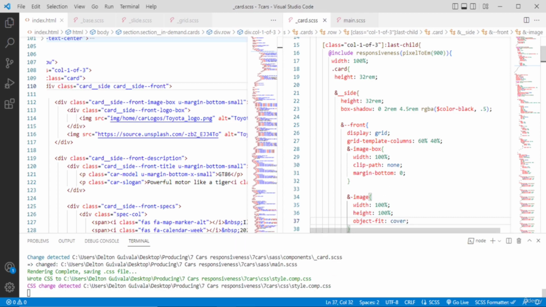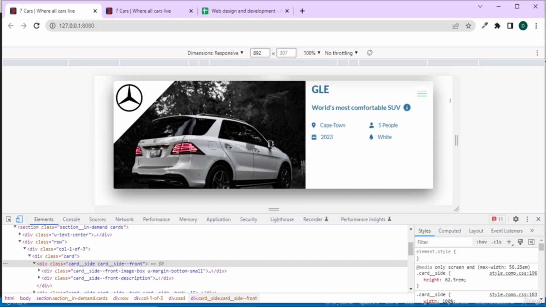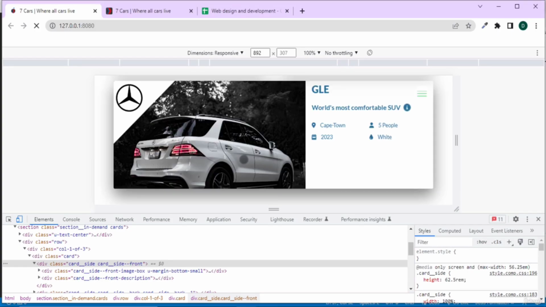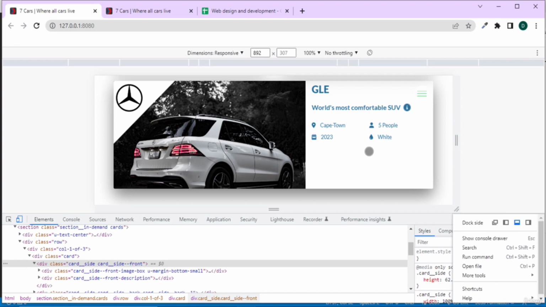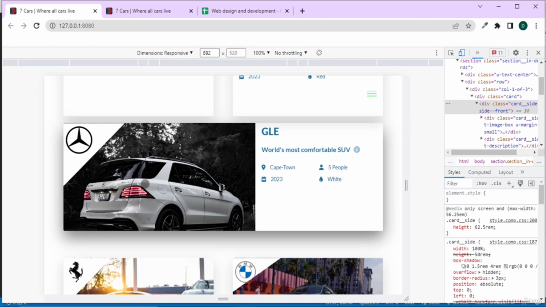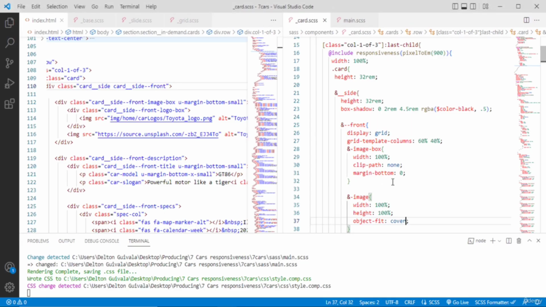Let's go and check that on our third element, which is this. Save. See, okay, it's here. So with this width and height, it's properly positioned. You won't see all the card as you may want to, because we have a specific width and a height. What our responsive design is doing here is ensuring that with this width and height, I'm going to display the card without losing its aspect ratio, and that's cool for us.